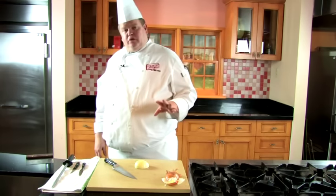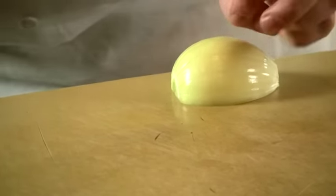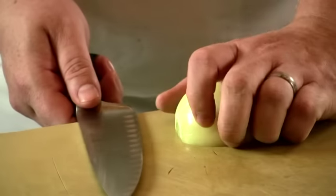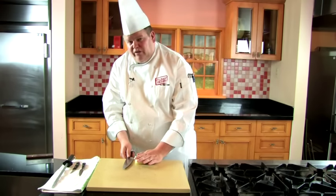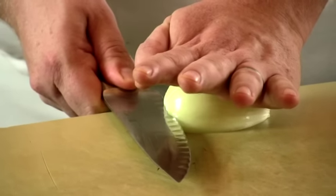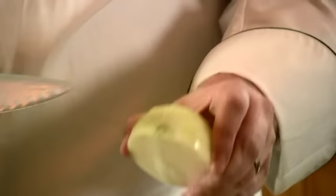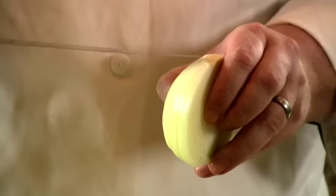Cutting the onion can be a little tricky. Put your palm on top of the onion and start putting slices through it — your hand is just there to hold the onion in place, don't push down hard while you're cutting. Keep your fingers out to avoid cutting them. Make nice even slices. When cutting through, go about three-quarters of the way through toward the root end, starting from the top end. Do not cut through the root, otherwise it'll fall apart. Now you have your horizontal slices, then do your vertical slices with the root end away from you.